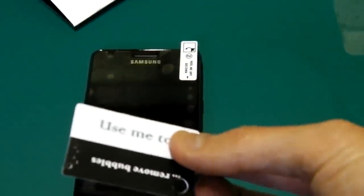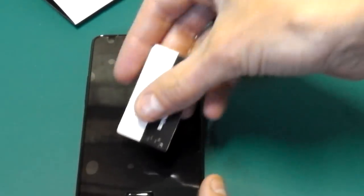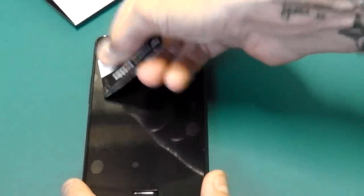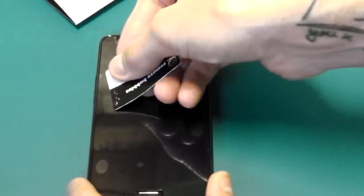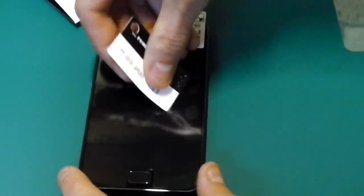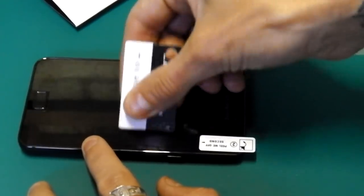Now we use this little bad boy, the bubble remover. As you can probably see we do have a few bubbles in there - this isn't too bad to remove. Keep the top cover on while we do this. We can start from the top and slowly work the bubbles out to the edge. It's not going to hurt or damage your phone - that's exactly what this tool is for. Just gently push them out; you don't have to be really harsh. Once the air is pushed to the edges it's not going to come back in - just gradually work it out from the middle outwards to the nearest edge.